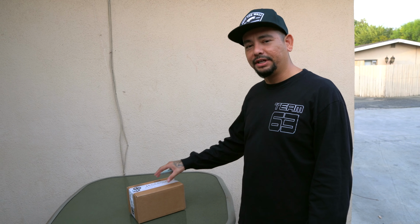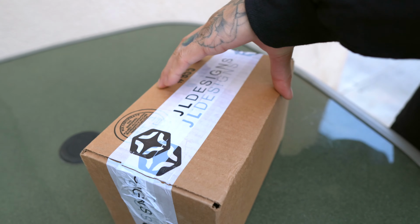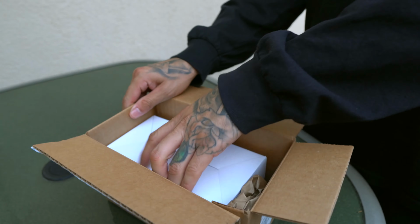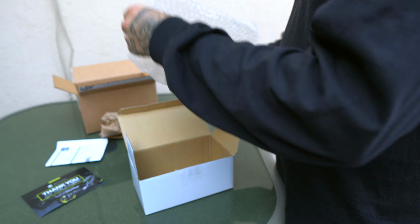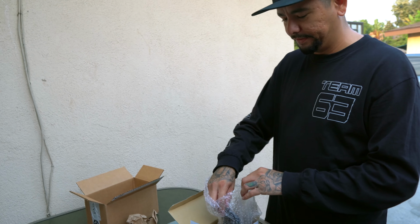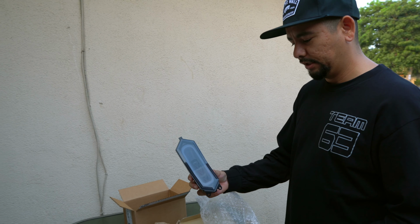As you can see from the tag on the thumbnail, I'm going to be installing a rear tail light. So let's do a quick unboxing and show you what I got. I got this one. I went with the JLD design. I don't know if you're familiar with that. Look how sick it looks.